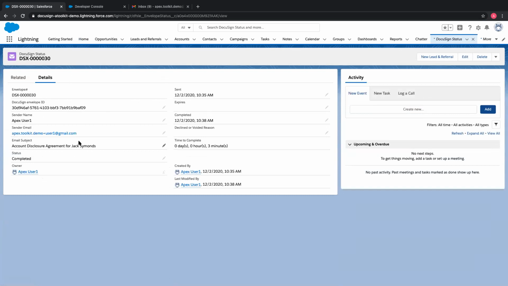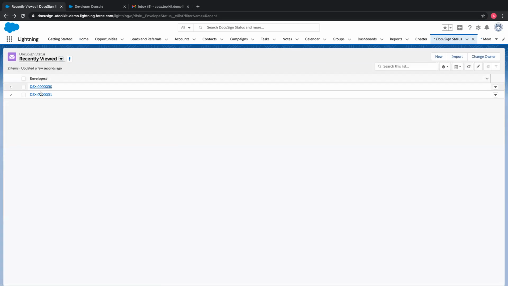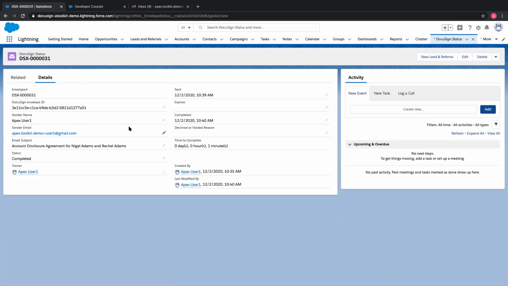We just completed the Simmons signature process, and so there's a timestamp populated for that transaction. And it's the same idea for the Adams household, where we know from Salesforce that these envelopes have been signed and completed.